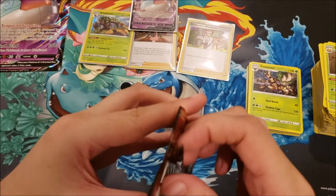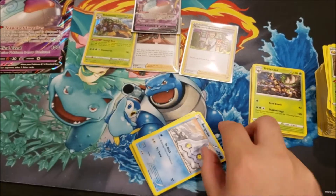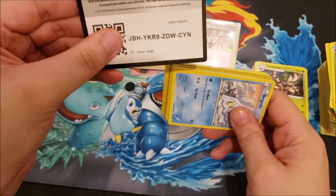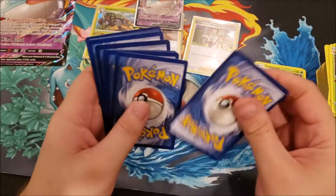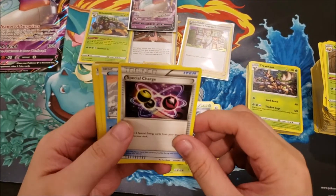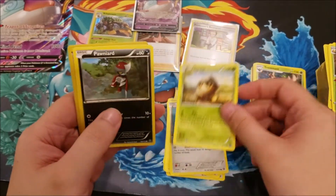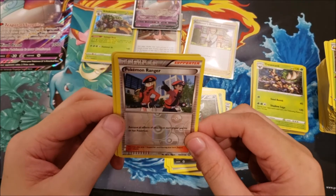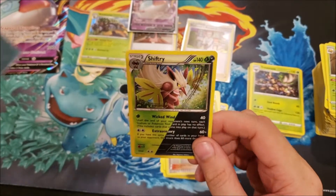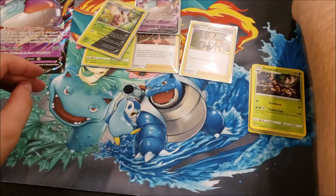Now Steam Siege — you paid $20 for this box and won't get anything out of it, which is just nuts. We've got Honchkrow, Tangle Growth, Special Charge, Burmy, Mareep, Klang, Seedot, Poniard, Pokemon Ranger reverse, and oh — one of those dual types! A Shiftry holo! So one holo out of that box, and of course it was one that didn't really matter, but we'll go with it.